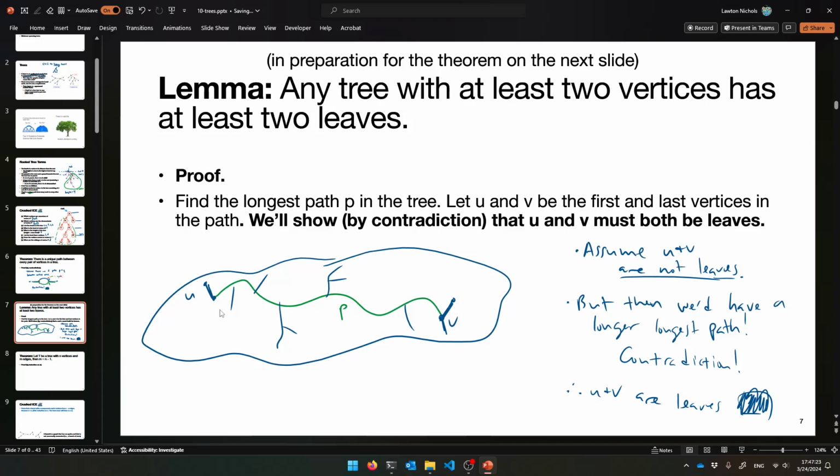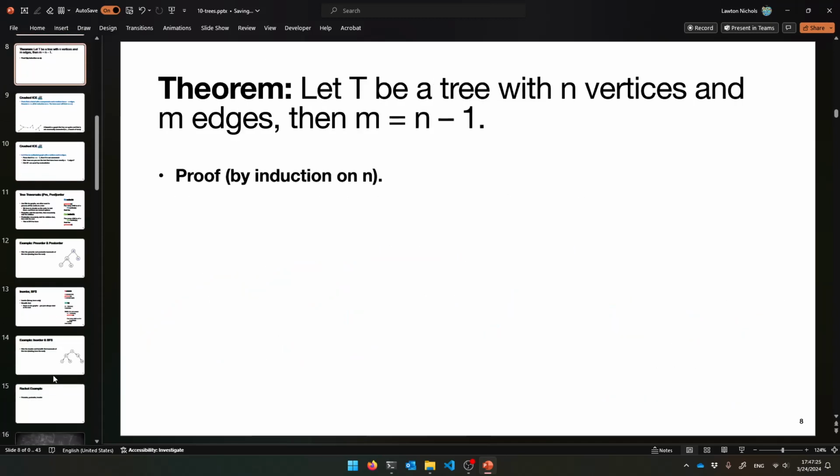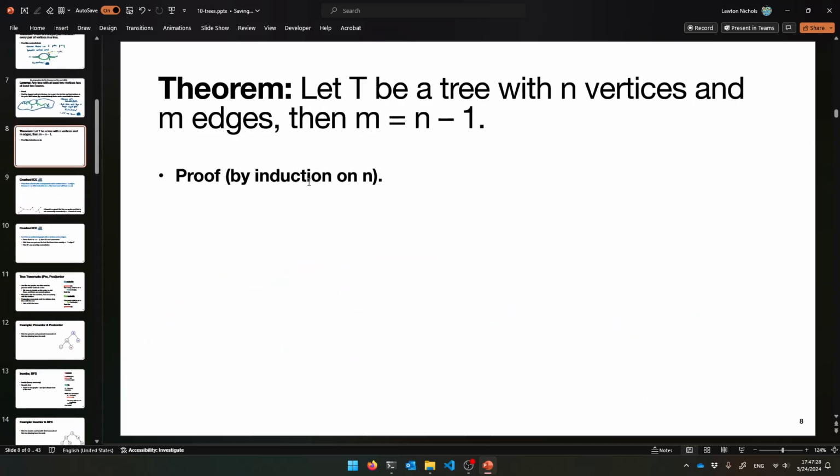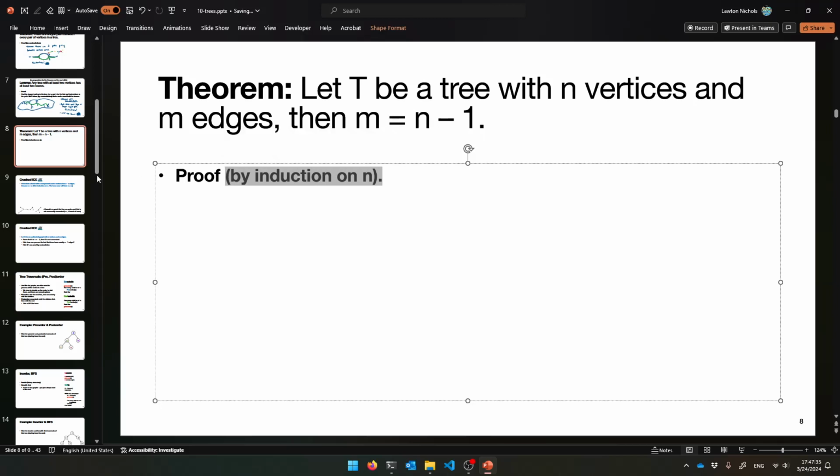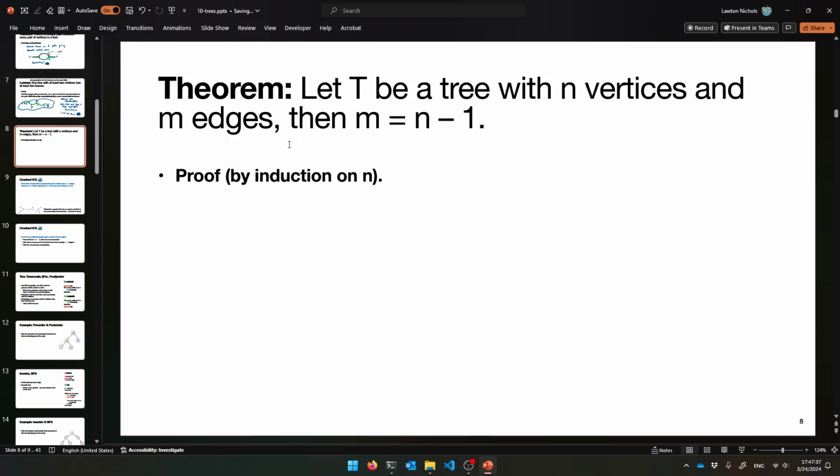All right? So now, fun theorem time. I'm going to prove to you that the number of edges in a tree must be exactly the number of nodes minus 1. And the way we're going to do it is by induction on n, the number of vertices in the tree. All right? And so, base case, I guess technically you'd have a base case of the empty tree. No, you couldn't, because then m would be negative. That wouldn't make sense. So let's just do base case n equals 1.